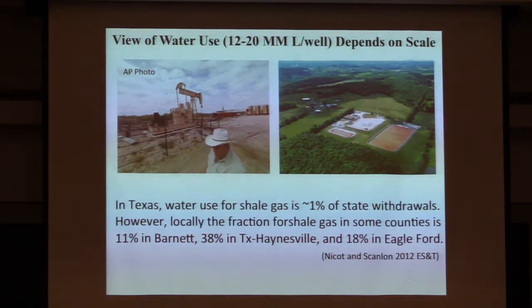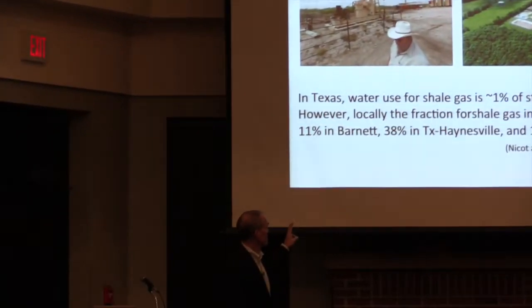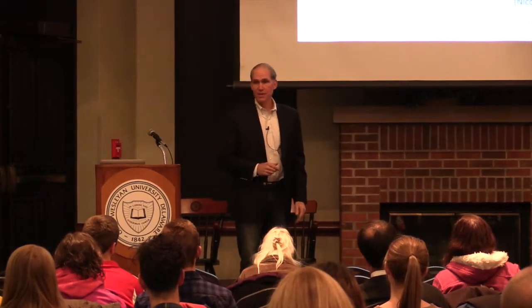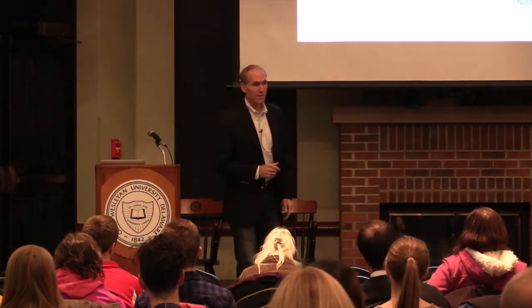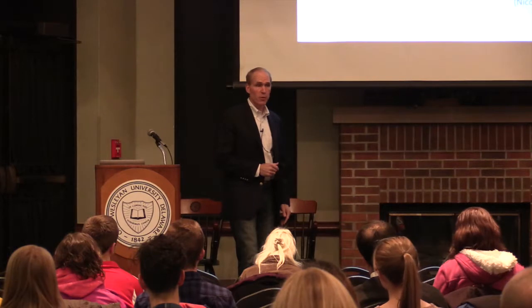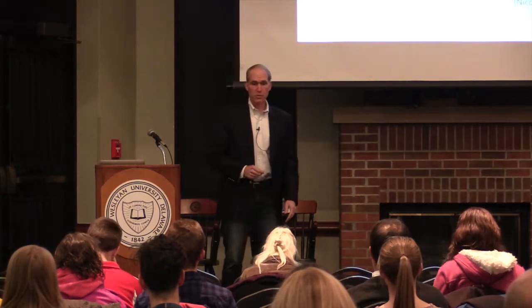But the picture changes when that scale shrinks. So when you get down to individual counties, for instance, in some of these active areas, these are 3 plays all in Texas, the Barnett around Dallas-Fort Worth, sometimes literally right in Fort Worth. If you've ever landed in DFW, you'll see oil and gas wells on the airport. When you drive into Fort Worth, there are oil and gas wells right in the middle of municipal Fort Worth. Okay, the Haynesville on the border with Louisiana, the Eagle Ford more towards San Antonio.